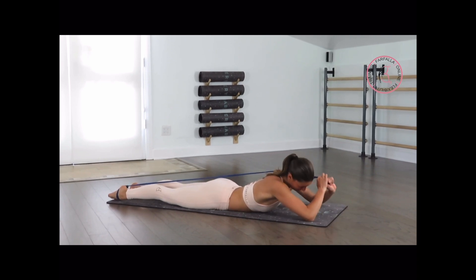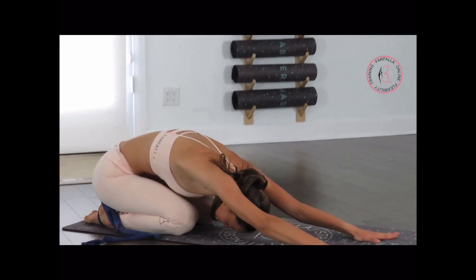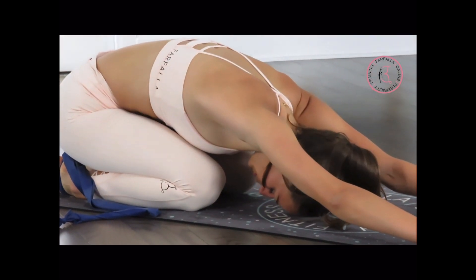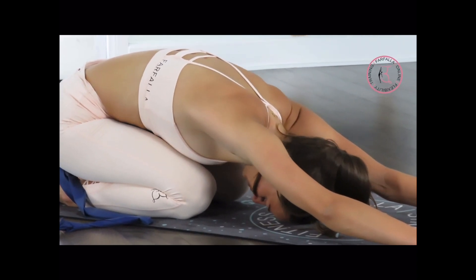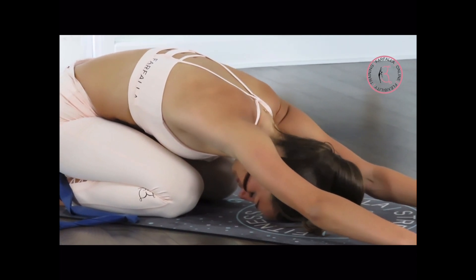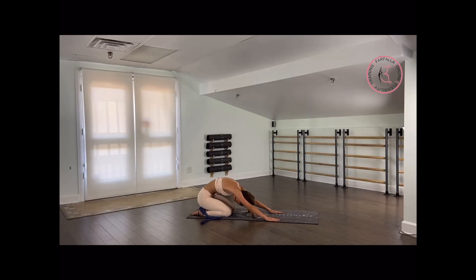From here, round up. Go to a child pose and relax your back. Take a deep breath in and out. You guys did a great job. Breathe. Very good. Last 5 — push the spine more up to the ceiling. 4, 3, 2, and 1. Slowly round up and you're all done. Good job.